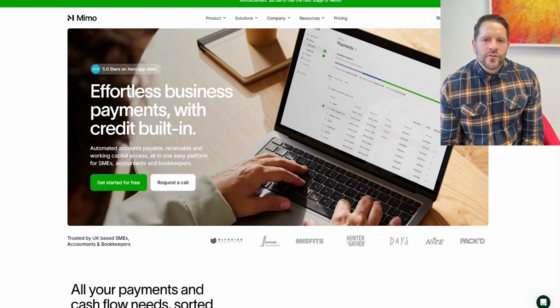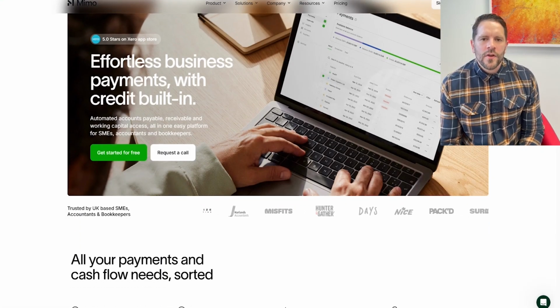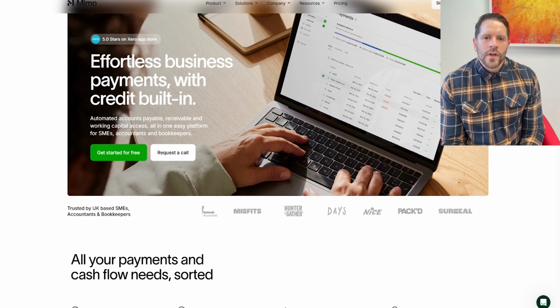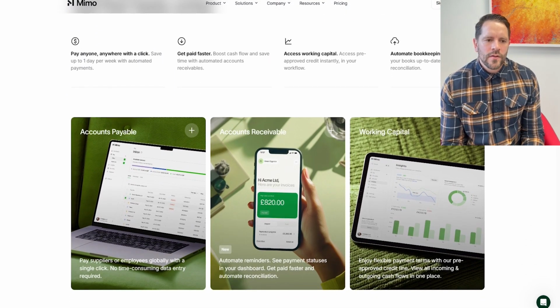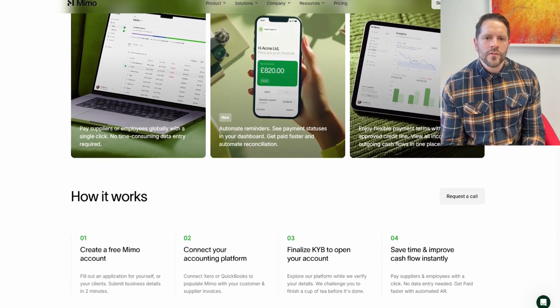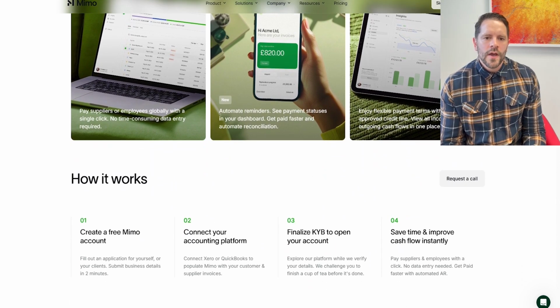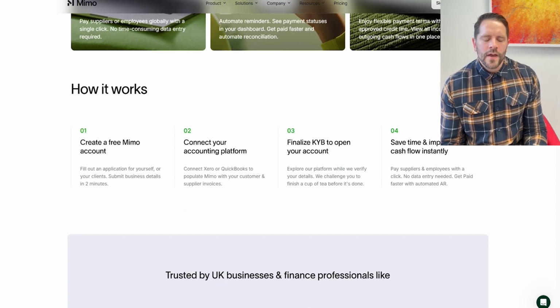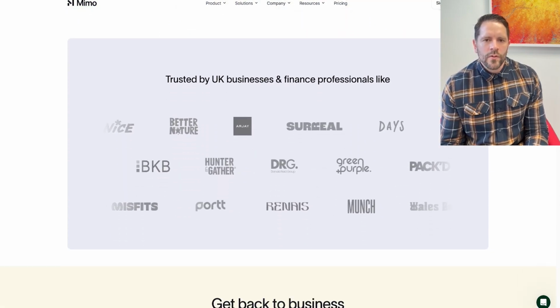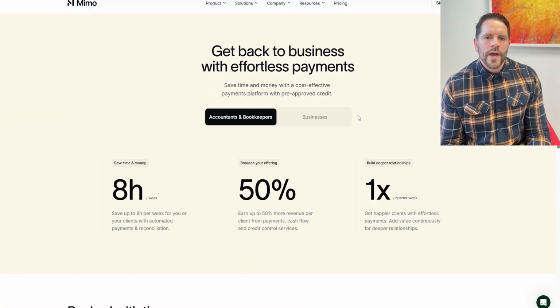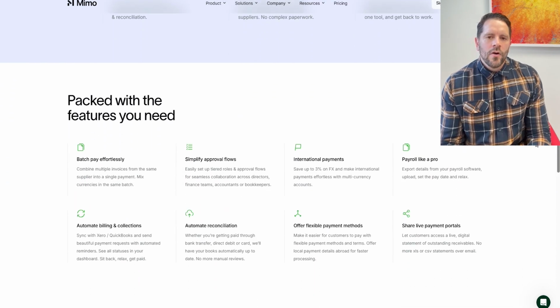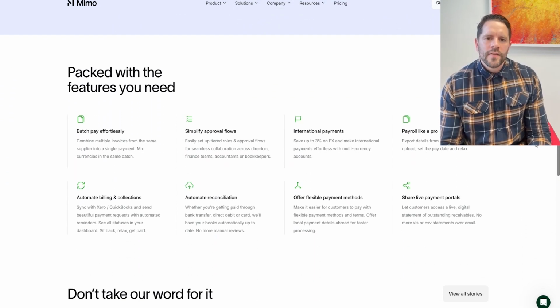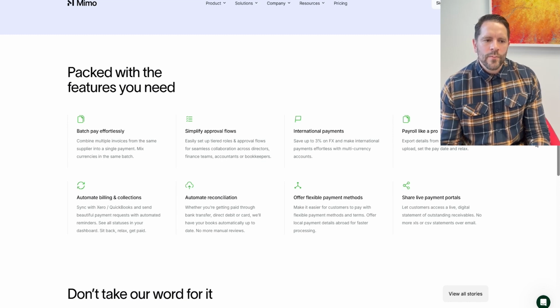Also, I just wanted to introduce Mimo. This is a new product which we're now working quite closely with. It allows you to pay your suppliers using the bills directly from Xero, so it syncs up with your accounting software, pulls your bill payments in there. You can basically just tick what you want to pay, and then you can pay either using open banking, so it'll pull the money direct from your bank, or you can use their wallet functionality, which allows you to transfer money into Mimo and then your bills are paid out of that.